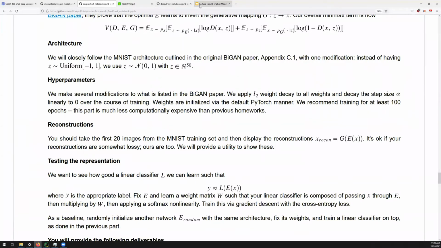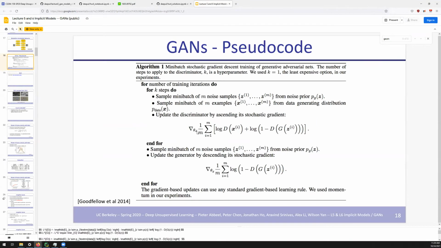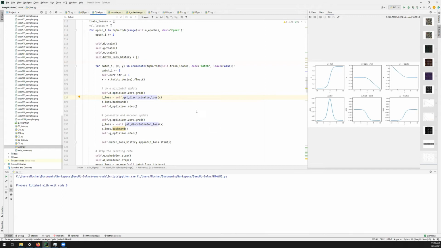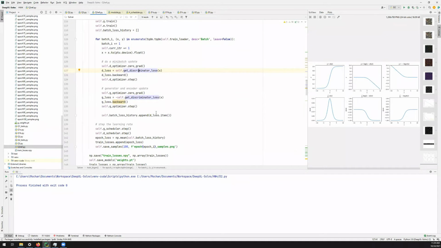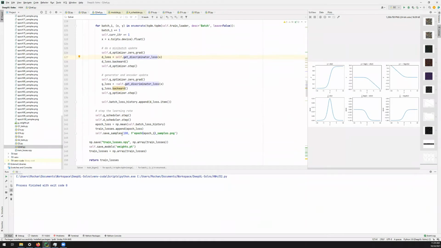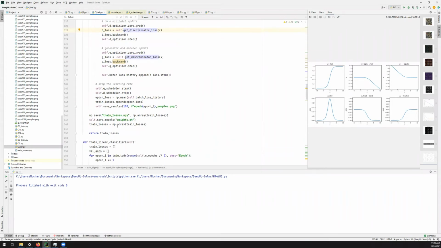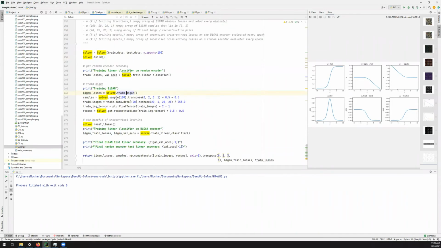Yep. This one, right? So you update the discriminator a bunch of times, and then the generator is updated once, right? But they only do it one time for both of them. So yeah, that's probably why it works. So I think that's why they don't worry about it. And so yeah, there's all this code to save it and all of that. But let's see if there's anything else.